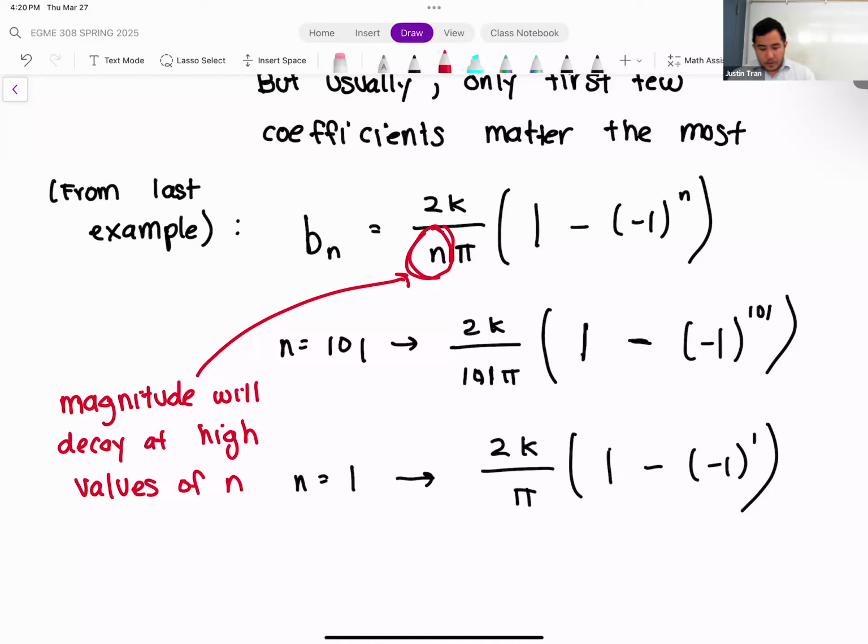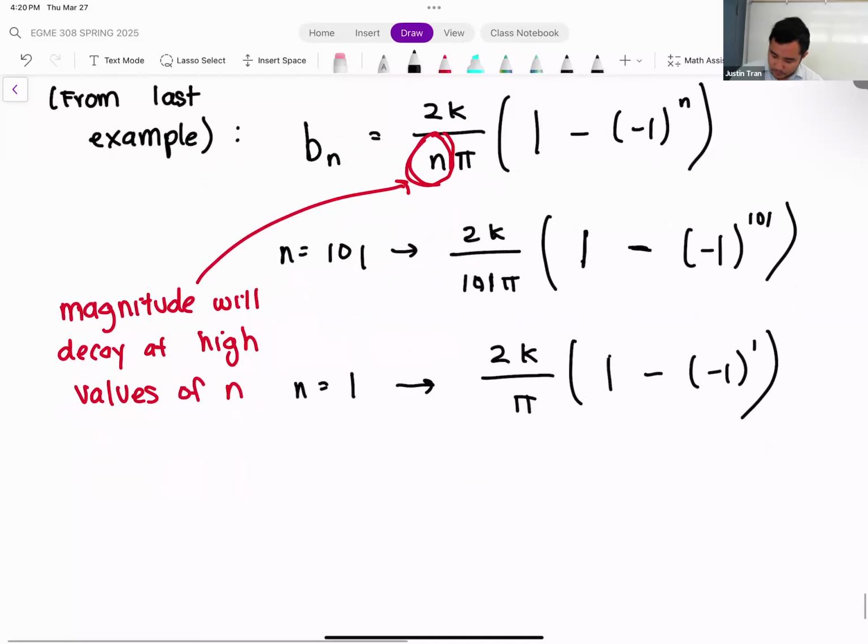Okay. Any questions on this so far? Okay, good. Now would be a good time to have this discussion of why we would even do this in the first place. Why even go through the trouble of doing a Fourier series expansion? It seems like a lot of work just for some trivia.